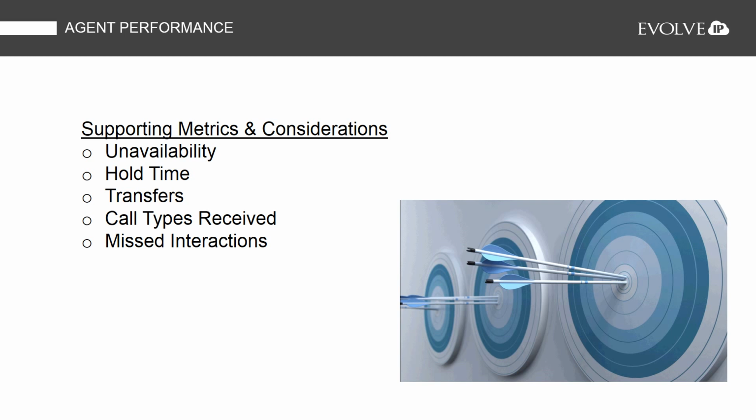And then from a call types received perspective, there's another transformational piece of information. It gives you insights on both the customer behavior and the agent performance, enabling your agents to track call level details about the nature of each interaction. Was it a call for a particular product, a particular marketing promotion, a billing inquiry, a product defect? Really gives you a whole new source of information for the organization. And it arms you with the actual reasons for each interaction that can be used to drive feedback or drive process or product changes into the organization.